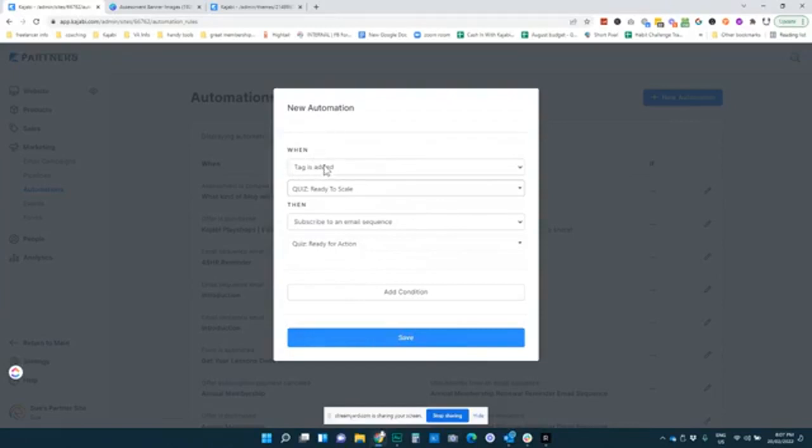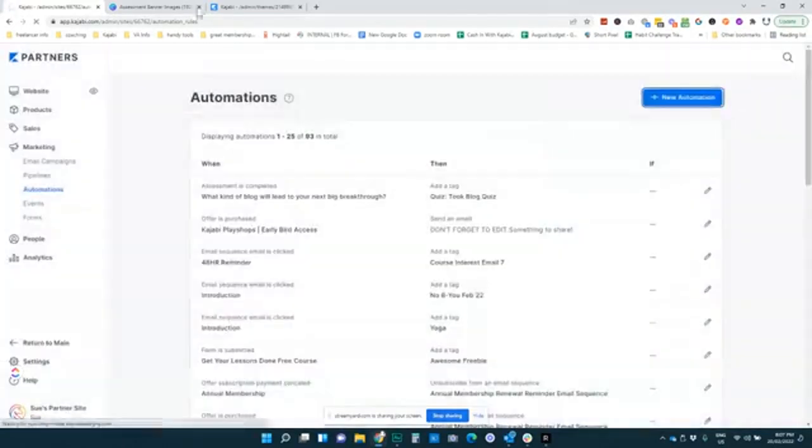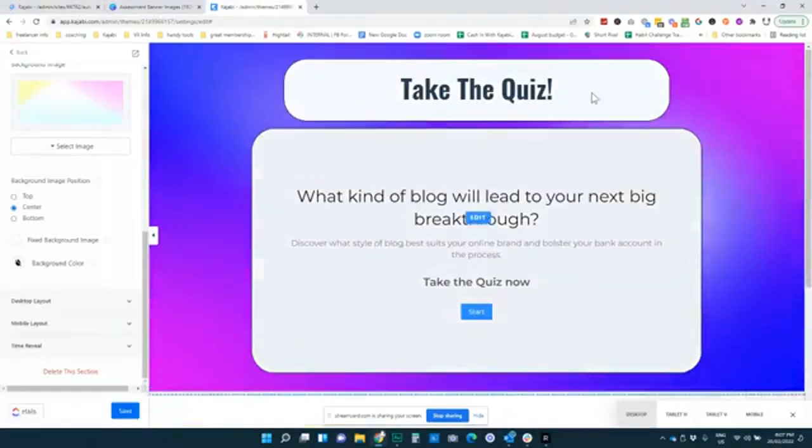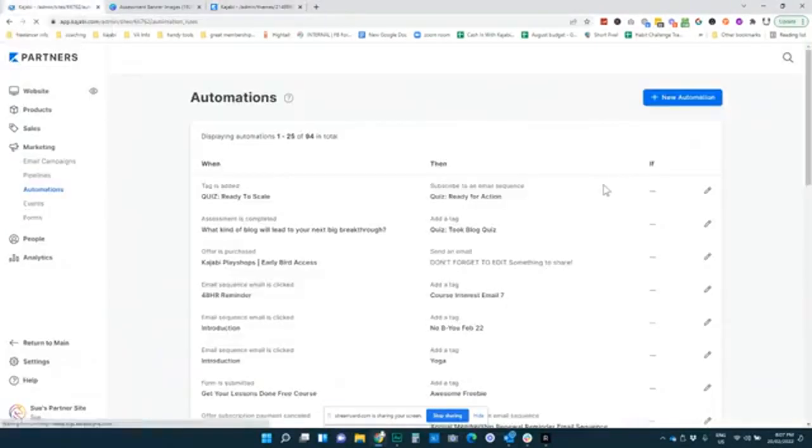So when this tag is added, which they do in the process of going through the quiz, we'll then subscribe them to the email sequence. So they've just signed up and got a message saying, look out in your email for the results. That is then going to make that happen for them because we've just added that automation. So pretty cool. Someone can go through on your page, do this quiz that looks very pretty, get to the end, get their results, and they will go into your people area.